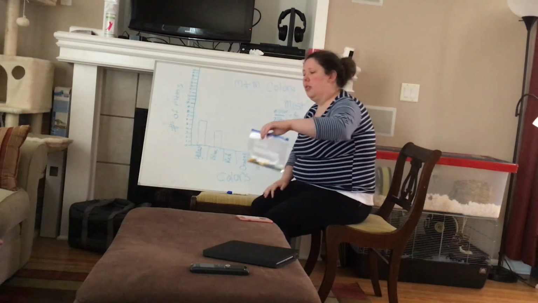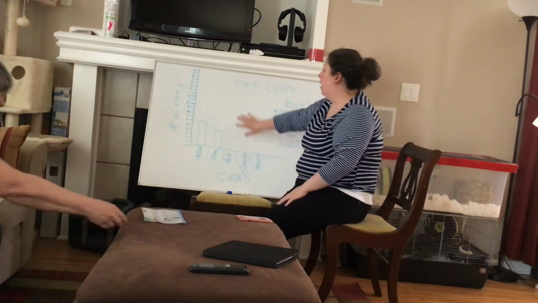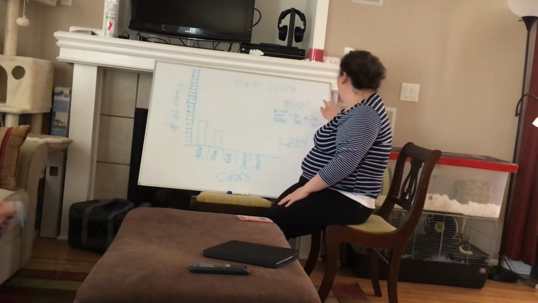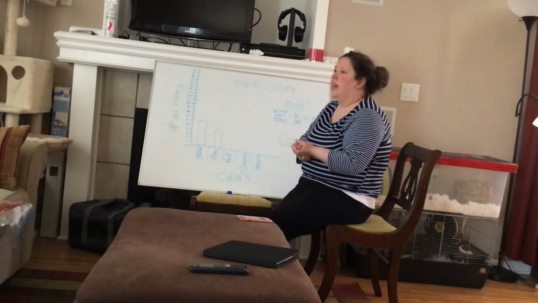Okay, if we don't have any more questions, I'm going to give you your bag of M&Ms and you can break into your study buddy pairs so that you can graph your data and figure out both the fraction and percentage of the most and the least color in your bag.